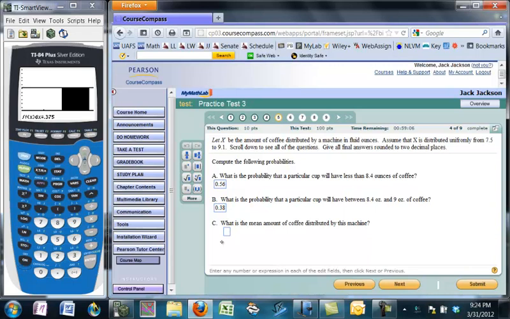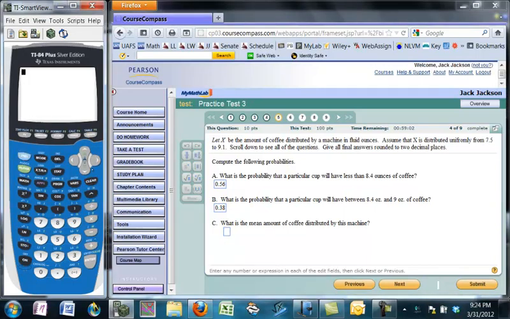Now the next part, I'm going to go to the home screen, and I want to do Math 9, which gives us our area calculator there, or our continuous summer, if you want to think of it that way. It's also called the definite integral.